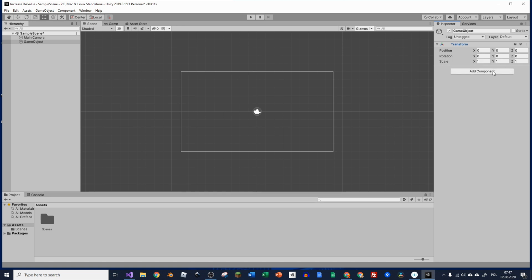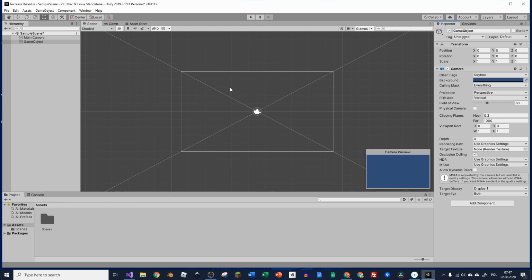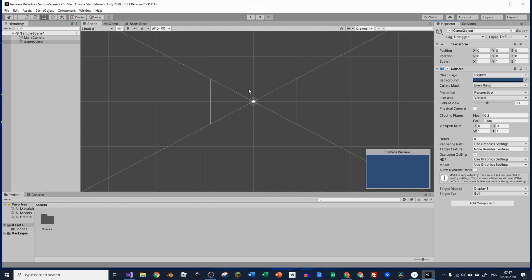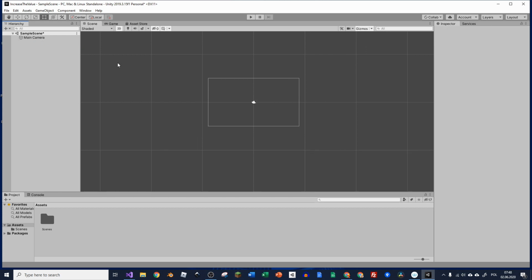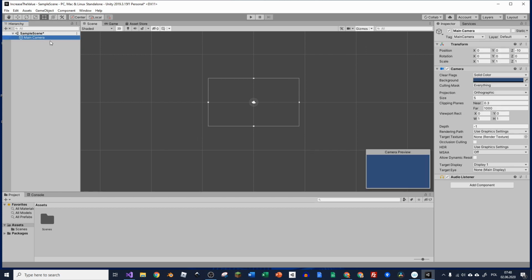If you add some components like camera, for example, you can make a camera out of this game object. So this is how it's done. You just create some objects and add or remove components to fit your needs. Okay, so let's leave it. Just remember that the inspector will show you all the values and components attached to your object.